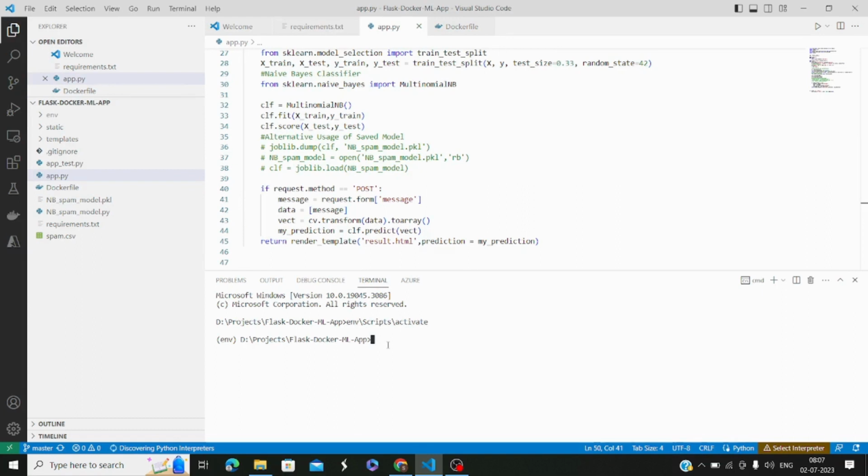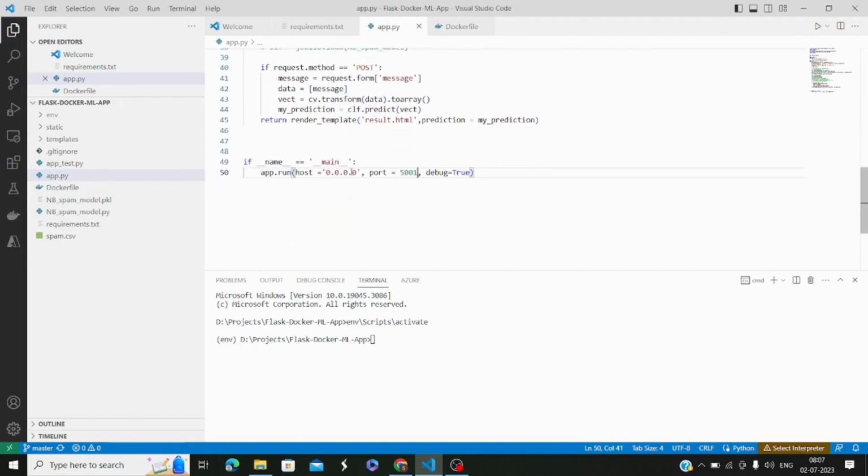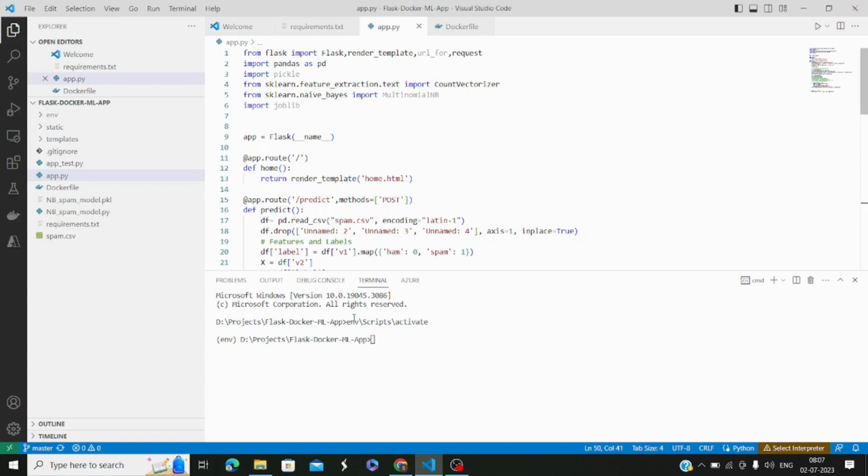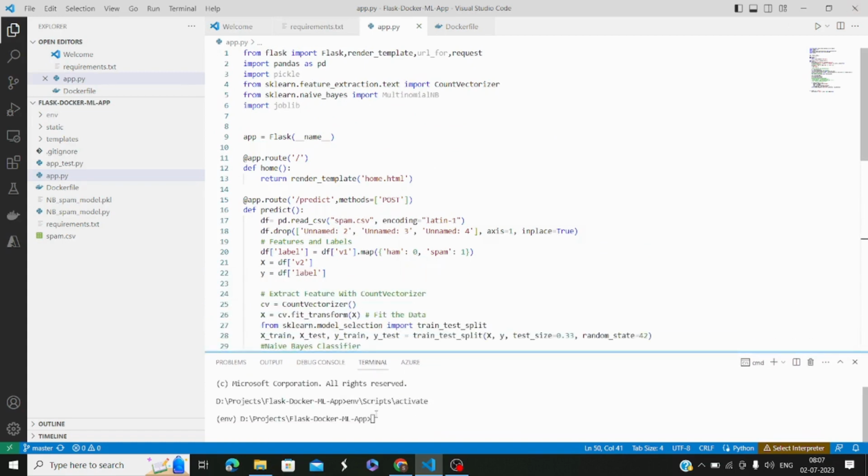If you just do that, it's going to run on the local host, which is 127.0.0.1, and then 5000, the port which you have specified in the Docker file as well. The default is also 5000, but if you have specified a port, then on that particular port you will see the site running. So we have specified it as the local host, and the port is 5001. So on this port we'll be seeing it. Simply the command will be python app.py.